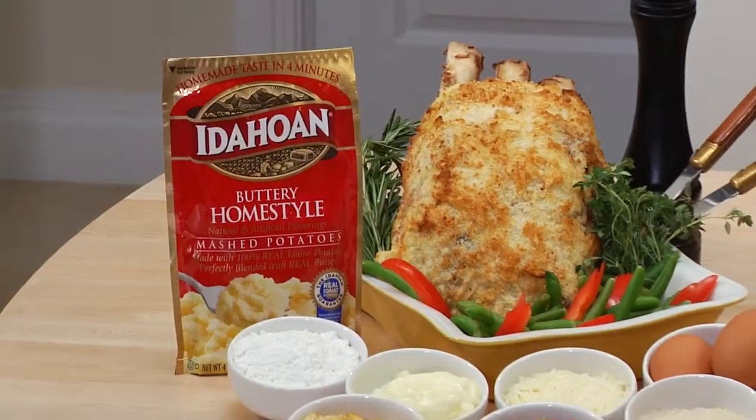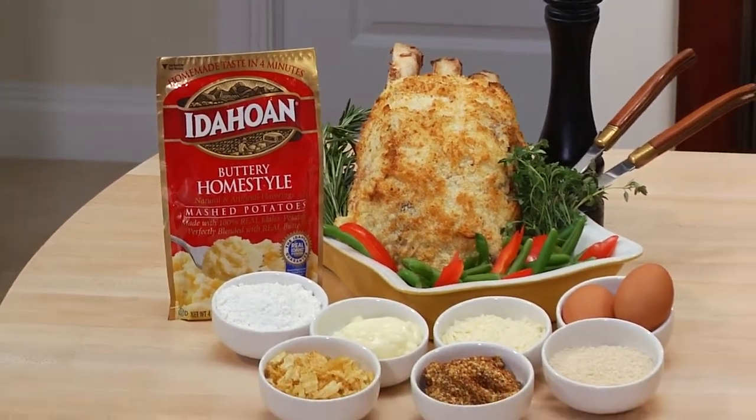Well, you gave me a challenge, and the challenge... I did. The challenge was to come up with a recipe using Idahoan mashed potatoes, but not using it as a side dish. Okay, and I did. What I have today is a roast crusted with potatoes. That sounds delicious. Let's get started.